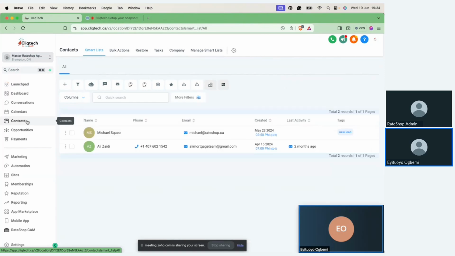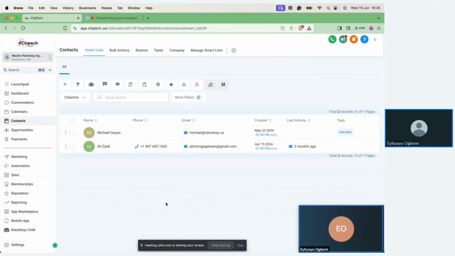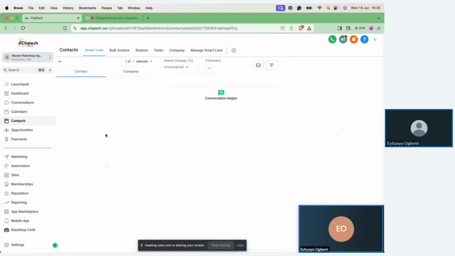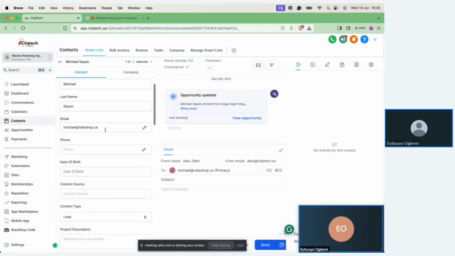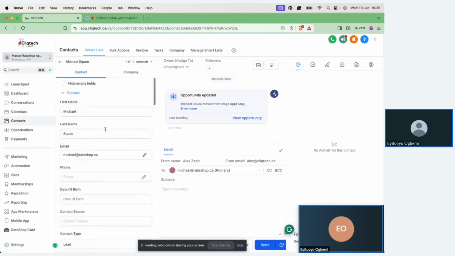We have Michael and Ali already added into here as examples. And if you click on any of the names, you will see a field where you can edit the details for Michael in this case, and also your last bits of conversations and communications with him.